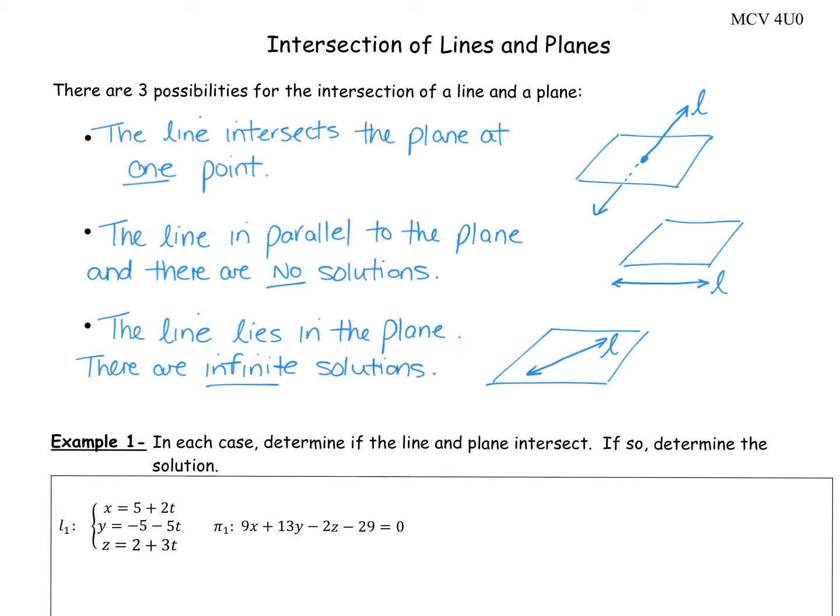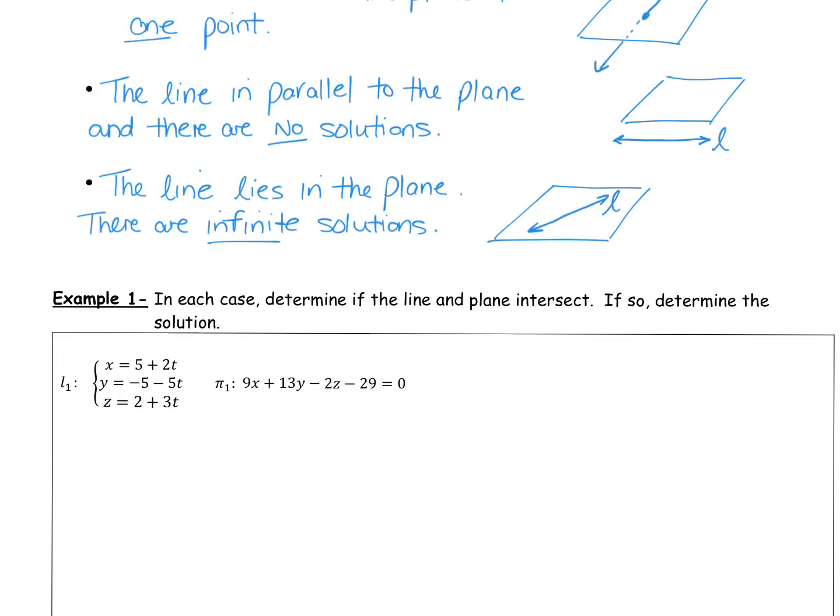We're going to look at how we go about figuring out the number of solutions and the actual solutions. It's actually a fairly simple method. If you look here in this example, you can see that for the line, we're given the parametric equation of the line. And for the plane, we have the scalar equation of the plane. A very simple method is that we can take this x, y, and z, sub them into the plane, and solve for t. So that's our method.